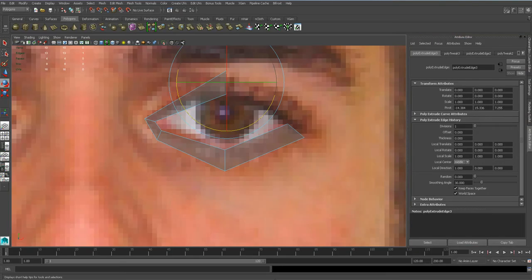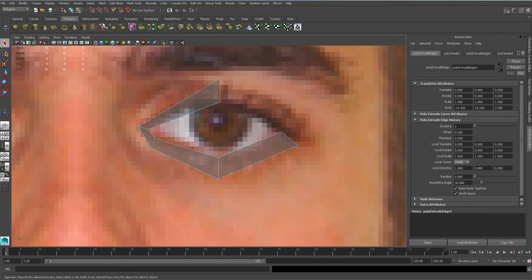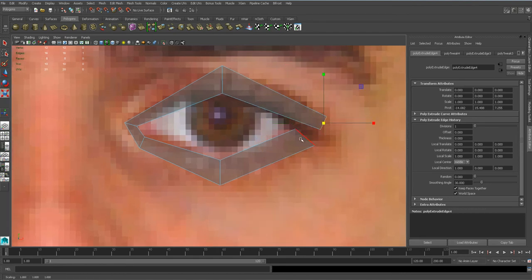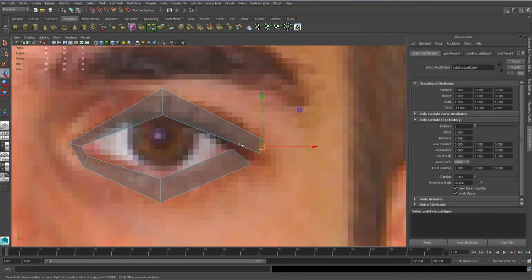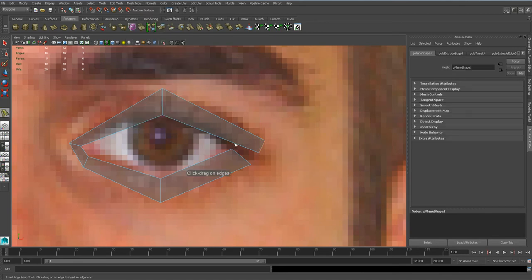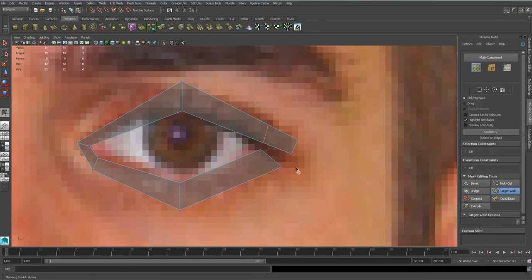So what are we going to do in my eye then? Well, I'm going to grab this edge and again extrude it one more time. But I'm going to make it follow through, so I'm going to make sure that it can actually continue. In this case, create a spiral. I want it to go like this. So I leave it here, and then I'm going to zoom in. I'm going to add an edge here, and then I'm going to just merge the vertices together. Right, so target weld that one to that one, like so.